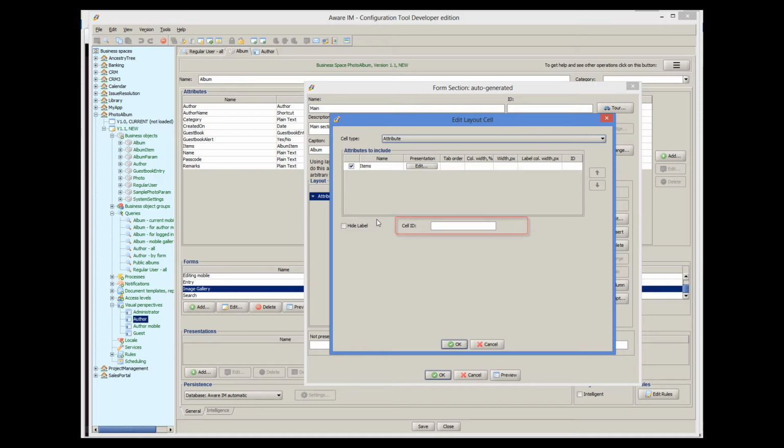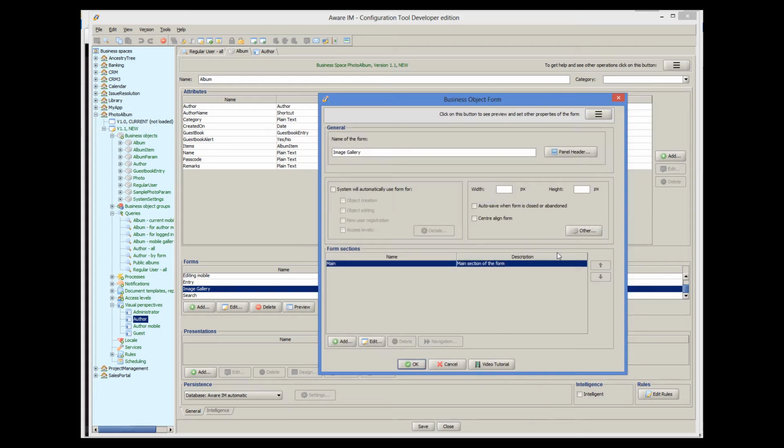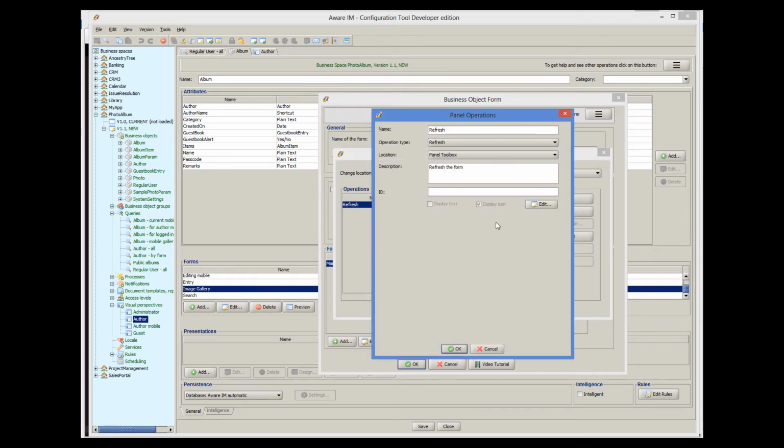This is the place where you can specify the ID. Form sections. Panel operations used in forms or queries. This is where you can specify the ID of the operation.